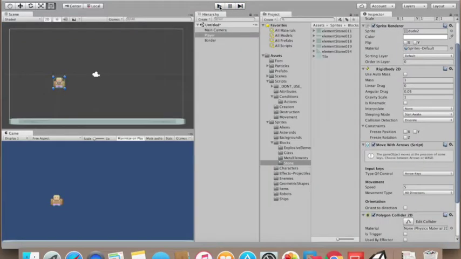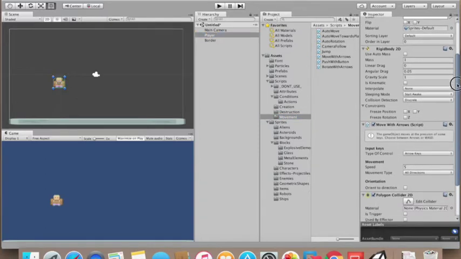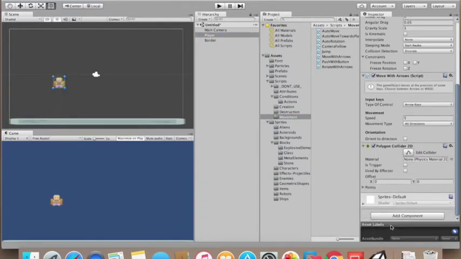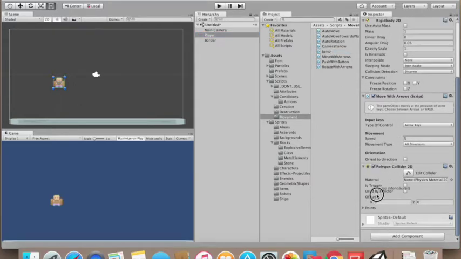So come out of play, and what I'll do is I'll come back to movement, and there's another script here. Actually, first of all, make sure player is clicked. In the inspector window, go down to the bottom where it says add component, because that's where I need to drag what I'm going to add. So anyway, clicking on player, there's a script here called jump. So I'm just going to click and drag that down here to where it says add component. You get a little green arrow. So it's going to add that in.